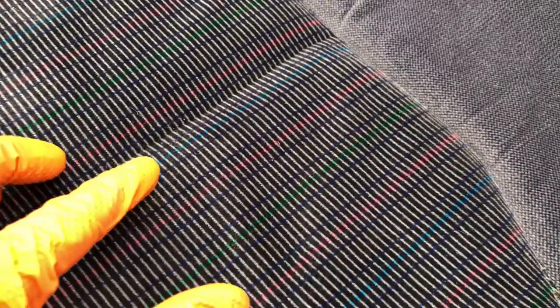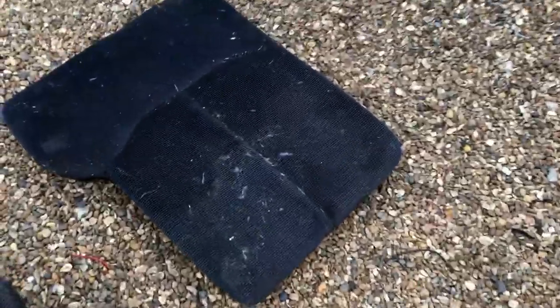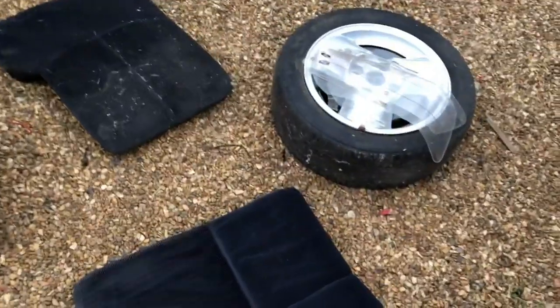The back seat has actually come up really nicely — all I've done is hoover it over quickly. From a distance it looks one color, but up close it's actually multicoloured — red, green, and blue in there. Now it's hoovered up it looks pretty cool. But one part of the back seat has got a hard patch — some chemical must have spilt on it. It's gone hard while the rest is nice and soft, so I'm probably gonna look for a new rear bench.